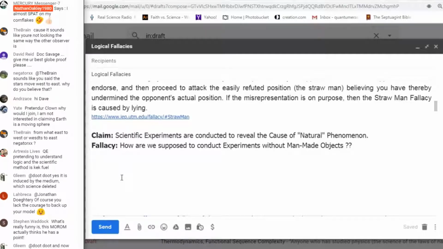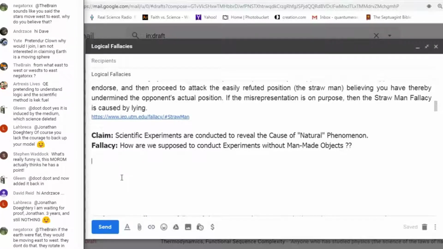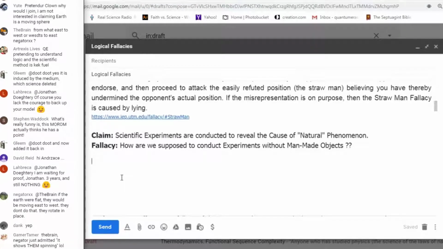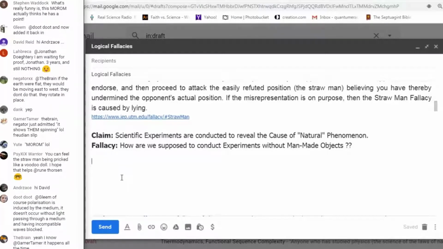Absolutely, but it's just for the record. Let's take the fallacy itself to its conclusion, which is to say that if you are to conduct an experiment on a man-made object, so you've got the natural phenomena being substituted for a man-made object. Well, when you run the process, you very quickly discover that the cause is man-made. Hence the reason you exclude them from the process, because you very quickly come up with your cause when you run it through the scientific method. Man caused it.